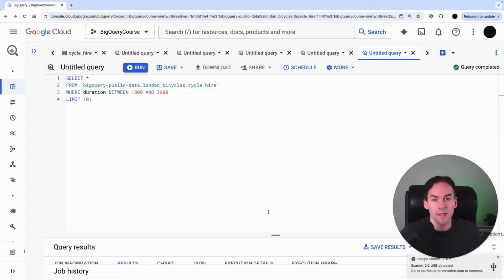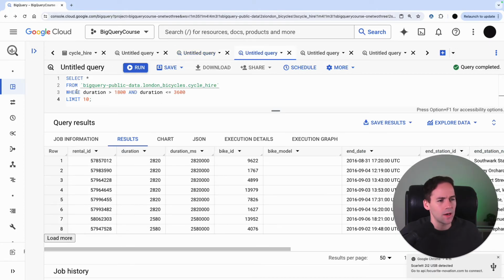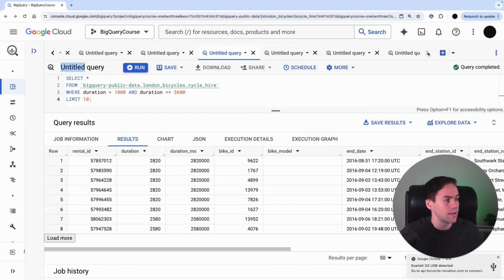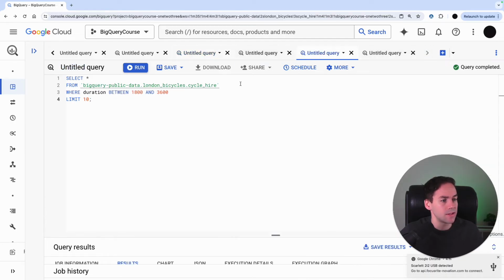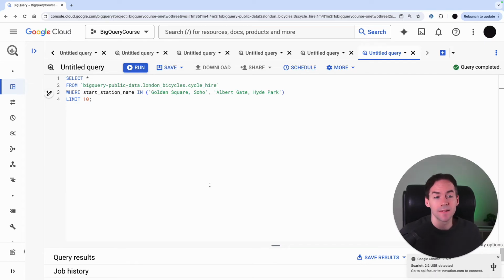Next thing I want to show you is a keyword called BETWEEN. So in this case, we can look at where duration is between 1800 and 3600, and this stops you from having to put this duration keyword in again, like we would have done in this query here, where duration and duration. So in this one, we are just doing a between 1800 and 3600, and that'll pull all our durations between 1800 and 3600.